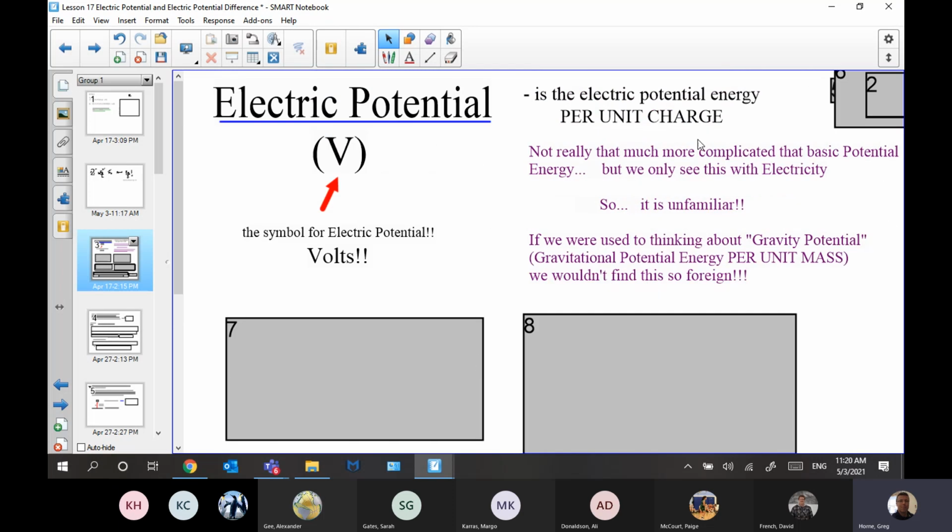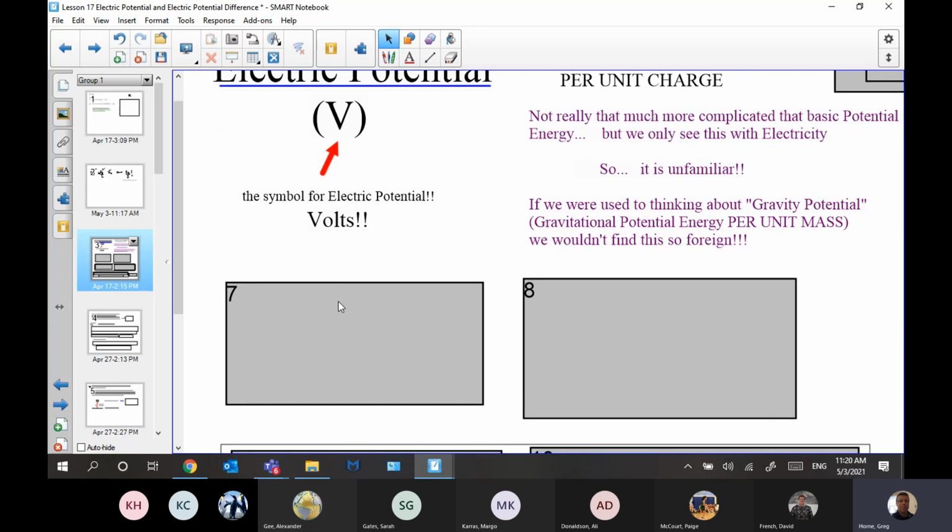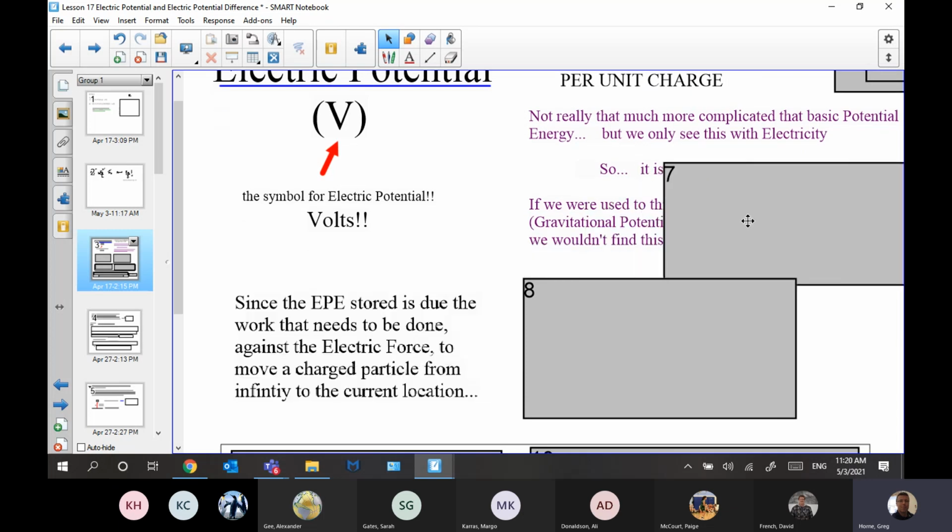But yeah, so gravity energy per mass isn't a concept that we list and work with, but we do with electricity. And I think it's because you can have so many different charges in so many different situations, whereas usually you're talking about gravitational potential energy relative to Earth, right? And so the masses don't change very often. The mass that you have energy relative to is always Earth, or quite often Earth.